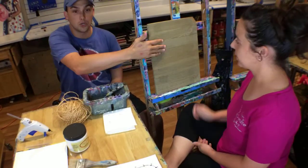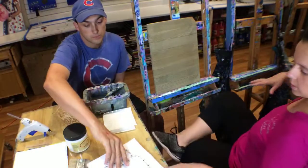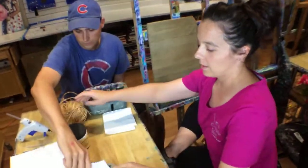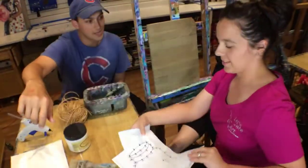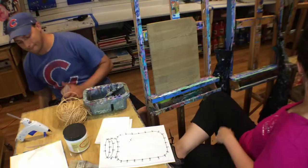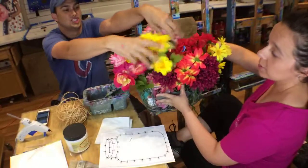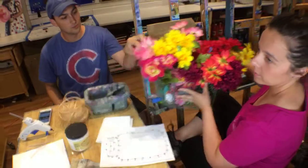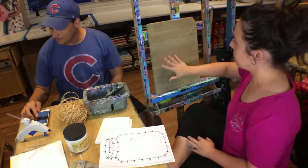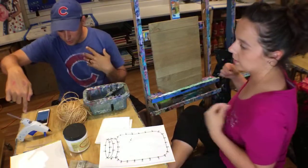We're going to chalk paint the wood, and then we're going to do some string art with nails — only we're going to use this yarn. I just threw that in the chalk paint. So we're going to use the yarn to wrap around our nails, and then we have a bucket full of these Dollar Tree flowers. Actually, they came from Walmart — clearance at Walmart. The others were at Dollar Tree. We're going to put those on here. We'll start with the hot glue gun going.